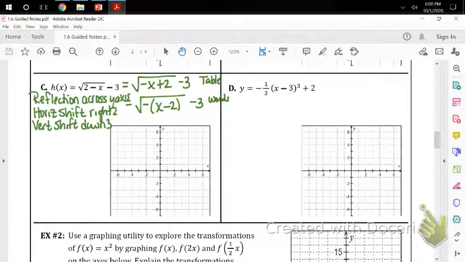Now our parent table for the square root of x, we haven't done that yet. So I'm just going to do that right here. Remember, this is one of the few that we didn't go from negative 2 to positive 2, because you can't take the square root of negative numbers. So we wanted to start at 0, and then pick numbers that we could take the square root of, such as 1, 4, and 9. So the square root of 0 is 0, square root of 1 is 1, square root of 4 is 2, square root of 9 is 3. And so we could go ahead and graph our parent function here. I don't have enough room to do the 9, 3, but that's okay. We've got the idea.